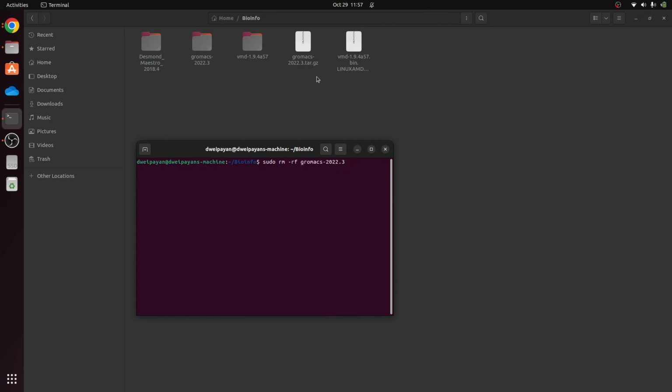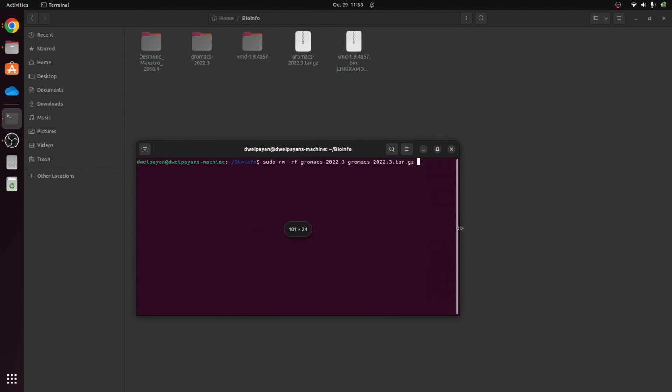Now if you give a space and also give the name of this compressed folder, like GROMACS dot tar dot gz, so suppose you give the names of both the files separated by a space and hit enter, it will remove both the folders which were over there.